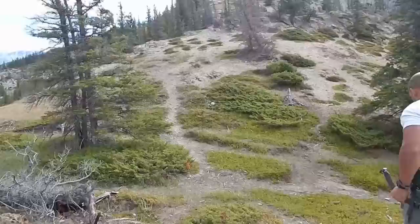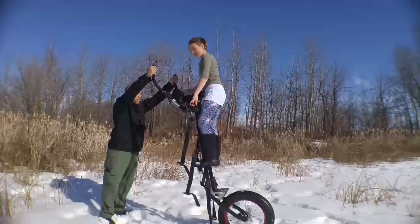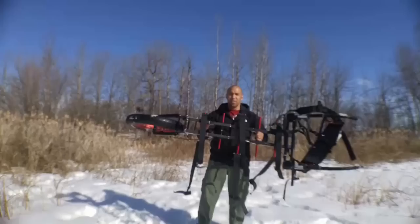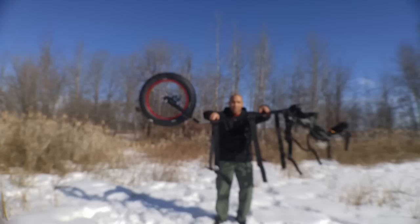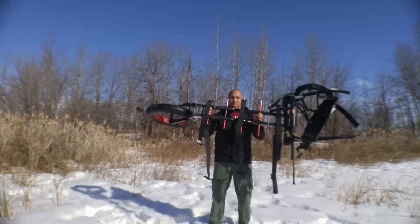The monowalker could use some improvements — it's not perfect yet. There's a lot that can be done with this concept. Pipsqueak Prepper is showing how strong the device actually is. It can stand up to a lot of abuse due to that aluminum frame — that thing is not breaking. It's pretty lightweight; I think it's about 20 pounds. The wheel is a couple of pounds — it'd be nice if we could get that down in weight.